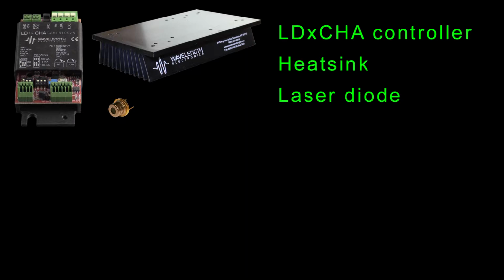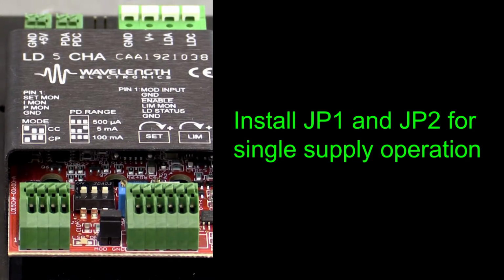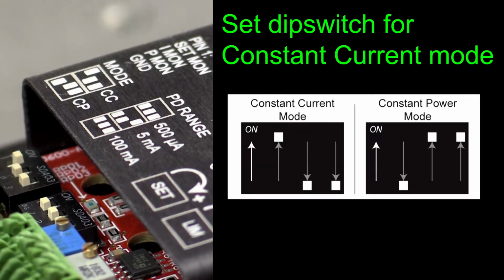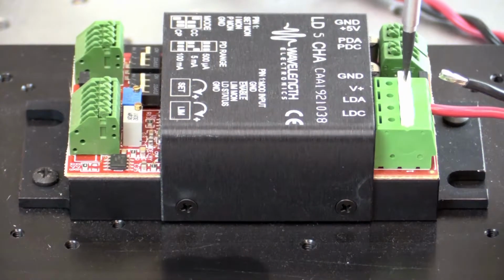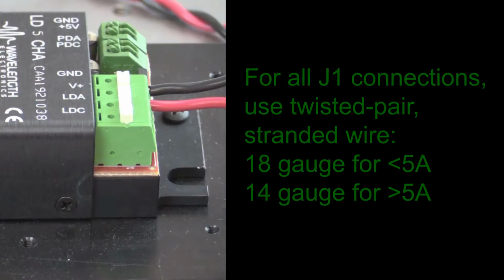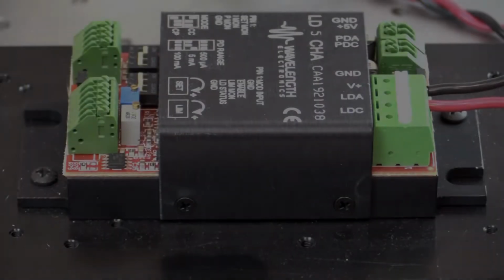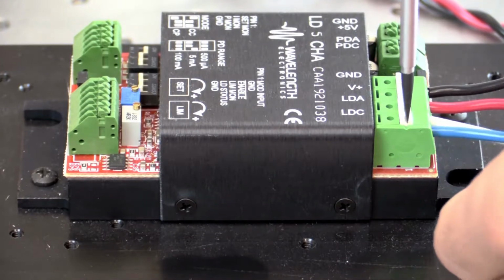Before beginning, collect the following equipment. Our first example uses single supply operation with no modulation input. Install JP1 and JP2. We will operate in constant current mode, so the dip switches must be configured as shown. Without power enabled, connect the positive cable of the power supply to V+, and the negative cable to ground. For all J1 connections, Wavelength recommends using twisted pair stranded wire, 18 gauge wire for currents up to 5 amps, and 14 gauge for currents greater than 5 amps. Next, connect the test load between the laser diode anode and the laser diode cathode terminals.